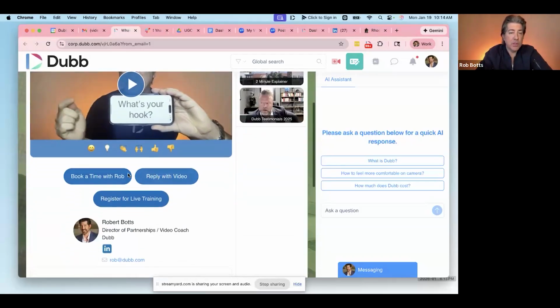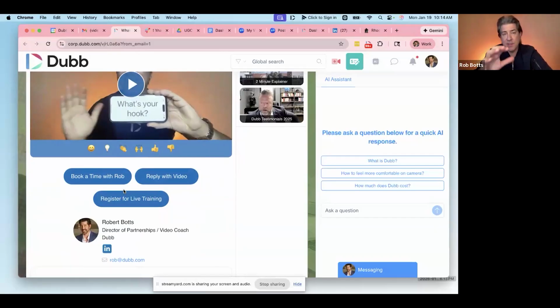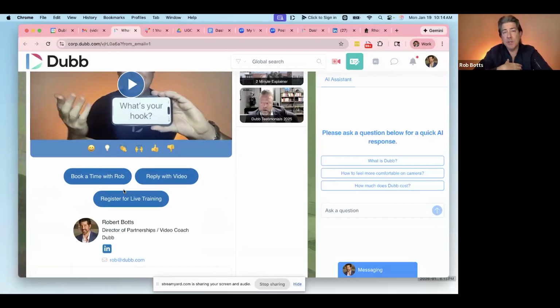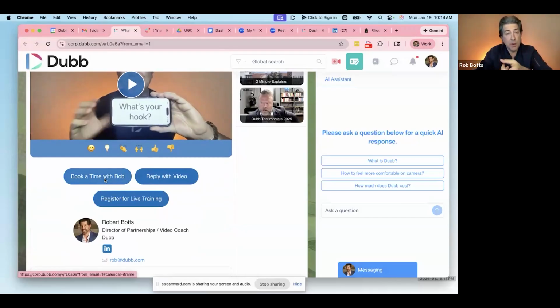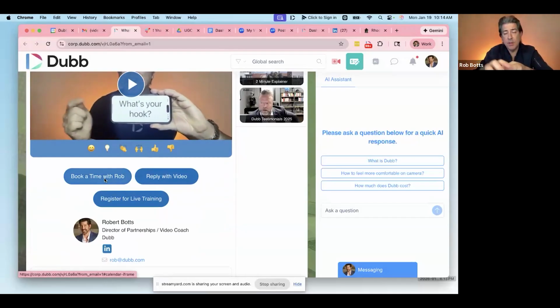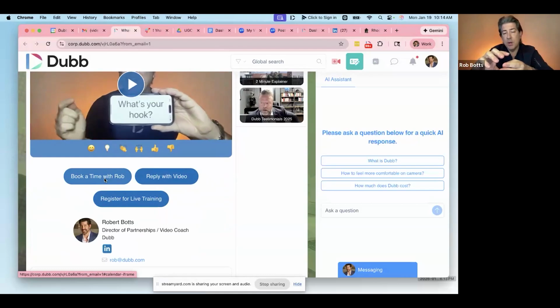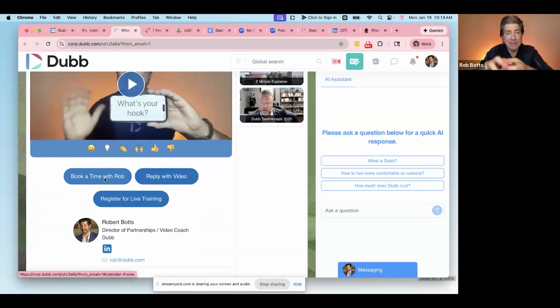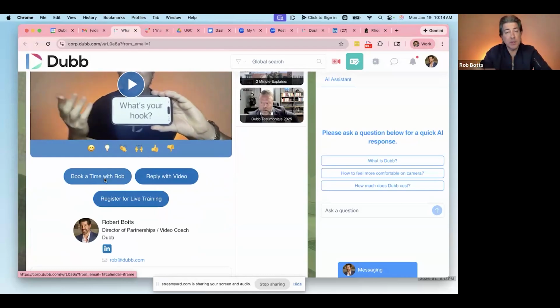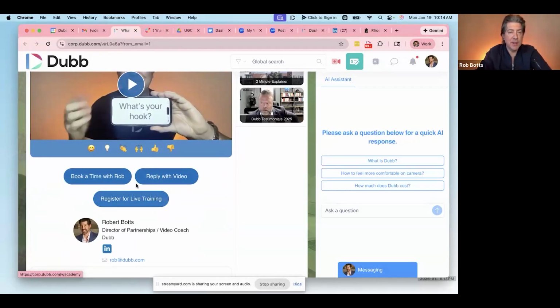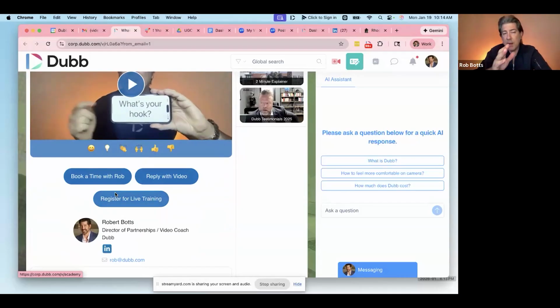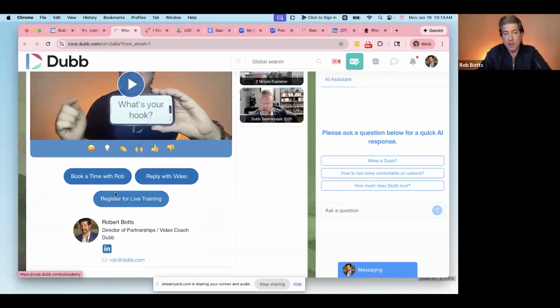Now, below here, you also have your call to action buttons, your CTAs. What would you like someone to do after they've consumed your content? Would you like them to book a time in your calendar? Would you like them to visit your website? Would you like them to fill out a form? Do you want them to download a document, a guide, a listing agreement, a contract? Do you want them to email you back? How about check out a case study? Maybe leave your review. So there's a lot of choices you can have down here. And when you have multiples, I would go in order of importance from left to right.